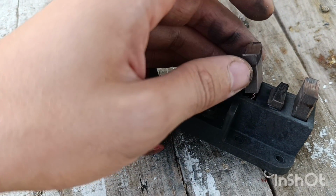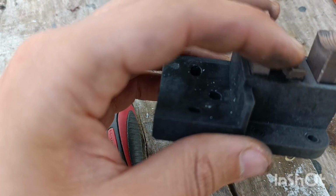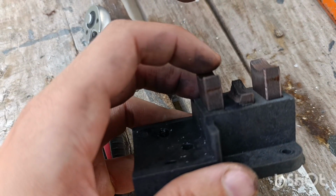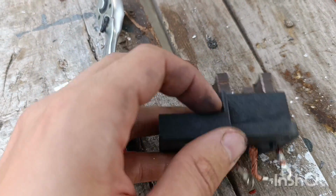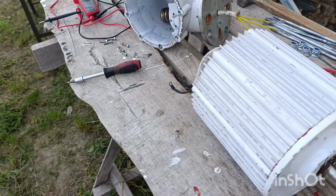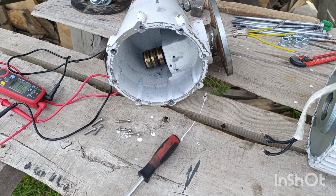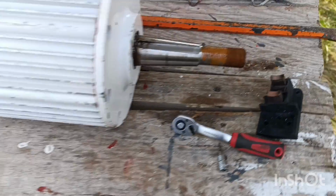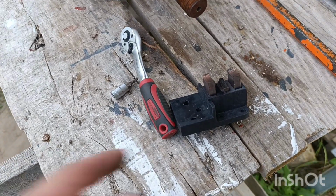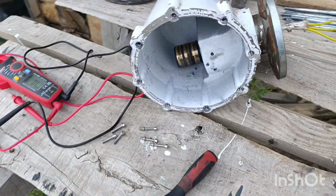I can just take and measure it and order the required one from the nearest supermarket. But I'm now curious what actually happened and why this happened. That's interesting, because I'm not sure when, since it was working until the very last day. It was working fine, producing its watts. But apparently the trouble is in here. Anyways, I will order a set of those, so I will have them spare. This is a very easy thing to change.